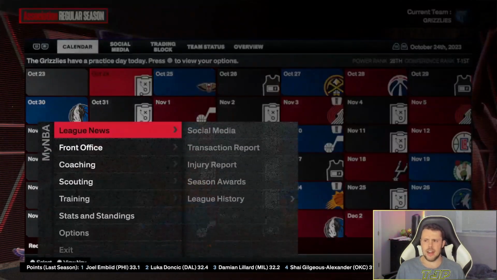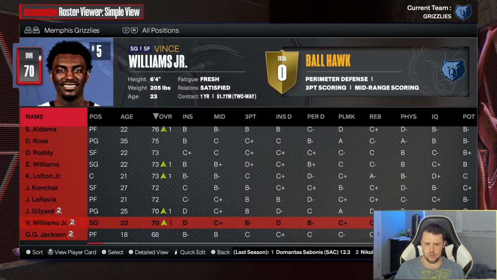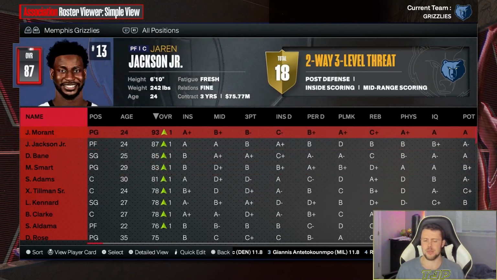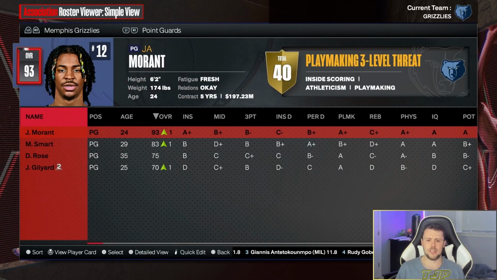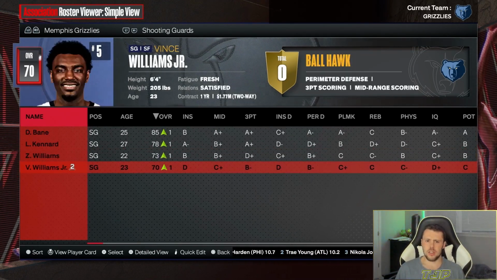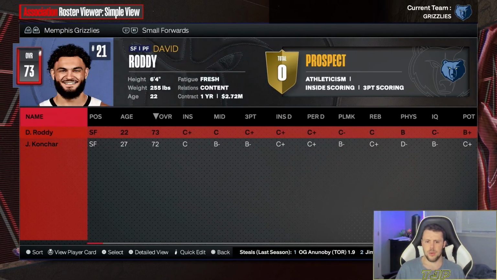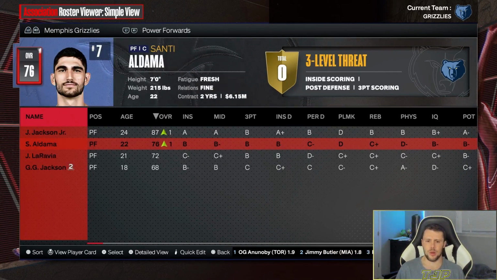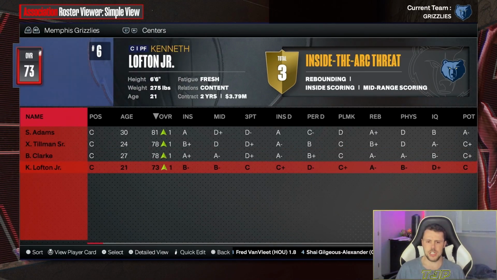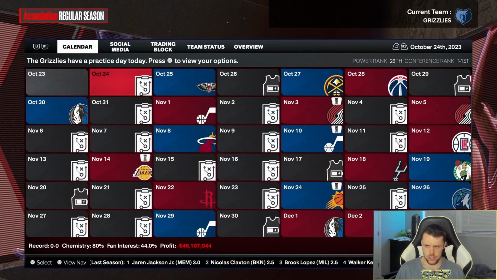Alright, so let's take a look here at the roster for the Grizzlies. Now, I don't know if they have these injuries right. Yeah, like Steven Adams is supposed to be hurt for the season, but hey, if 2K didn't update their roster, then that's not my problem. But we got Ja Morant, Marcus Smart, Derrick Rose, Gilyard, and then we got Bane, Kennard, Williams, and Vince Williams Jr., Roddy, and Konchar. So we definitely want to get a small forward. Power forwards Jackson Jr., Aldama, Lariviere, and GG Jackson, and then centers Adams, Tillman Sr., Brandon Clarke, and Kenneth Lofton Jr.